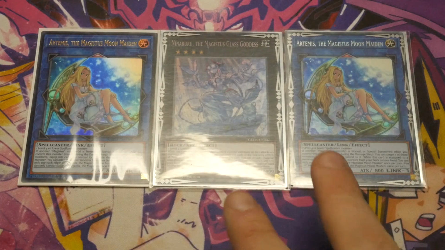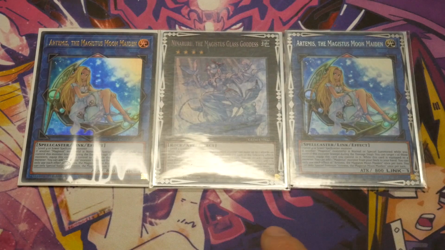Ninaru is 2 level 4 spellcasters. While this card is an equipped card, the equipped monster can make up to 2 attacks on monsters. Its own effect is you detach 1 material, target 1 level 4 or higher spellcaster monster in your graveyard and add it to your hand. So that's where you can ditch Maximus and then add Maximus back.